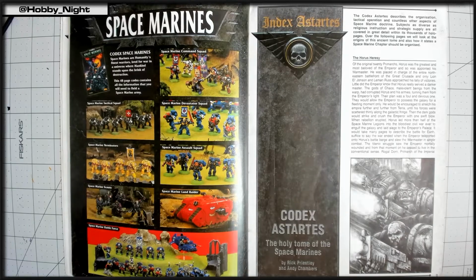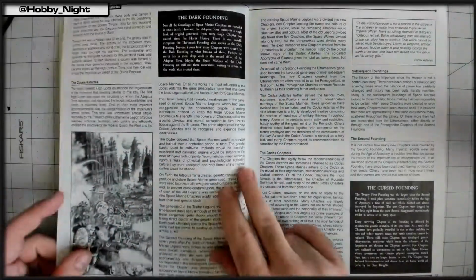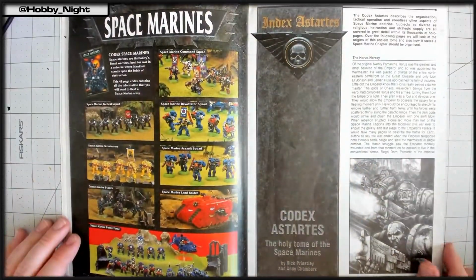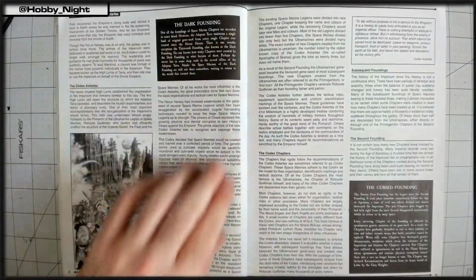They don't. I know. And then we actually have the history of the Index Astartes itself. Yeah, I've heard of that Horus Heresy thing. It's nice that they can condense it into a couple of paragraphs in this book. Yeah, it's a much smaller event than, say, Psychic Awakening. Yes, which is going to be much more impactful. Definitely a much bigger impact.